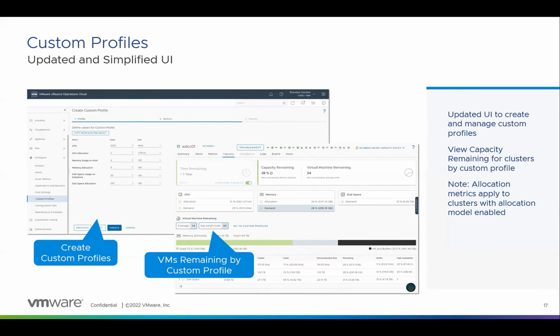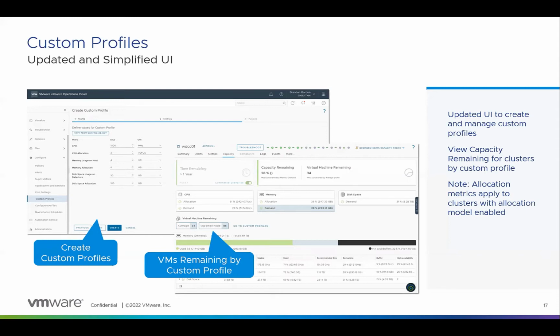And one thing that I hear causes some issues sometimes is when you enter allocation model numbers only, and you don't have allocation model enabled on your cluster, you could end up not having any numbers on there. So just be cognizant of that when you're dealing with the profiles. If you have allocation model enabled, you can enter allocation numbers on the profile.